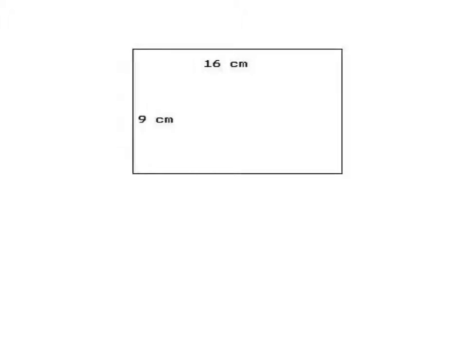Okay, now let's have you try a problem on your own. For this rectangle, I would like you to find the area of the rectangle and also the perimeter of the rectangle. Stop this video now, show all of your work, and when you're finished, press play to continue and check your answers.